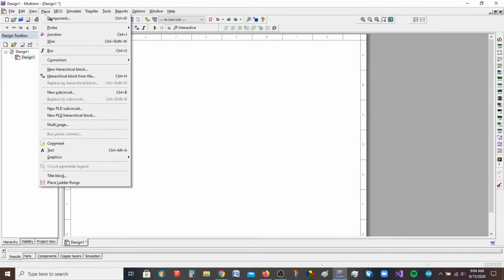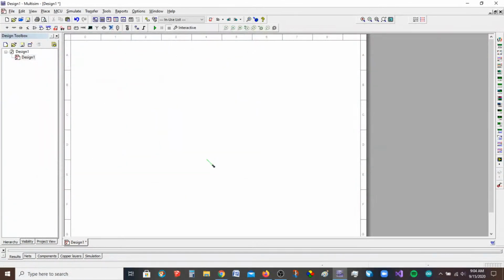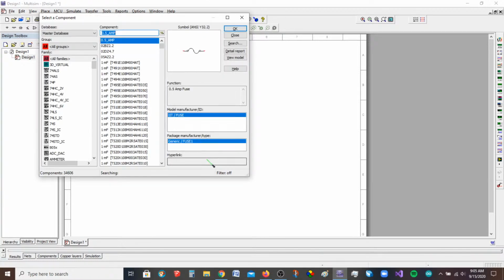Okay, so Place, and then the top one there is Component, right? Now, the shortcut for that, if you like keyboard shortcuts, is Control W. Like when you do Allen Bradley software, the PLC software, it's the same thing. They have a lot of Control R and that kind of thing, keyboard shortcuts. So if you're into that, I will try to mention them as we go along, because I know some people like to do that. Okay. So if you don't, just go Place Component, and here we are.